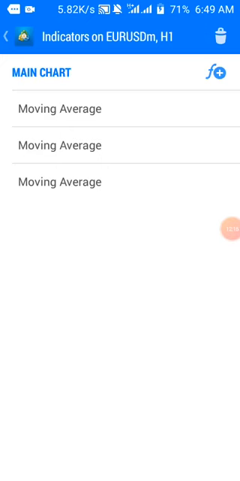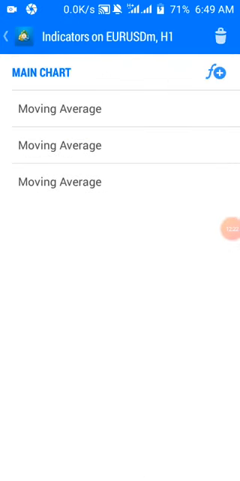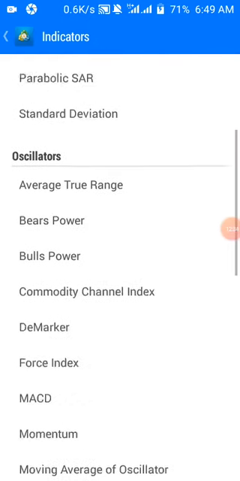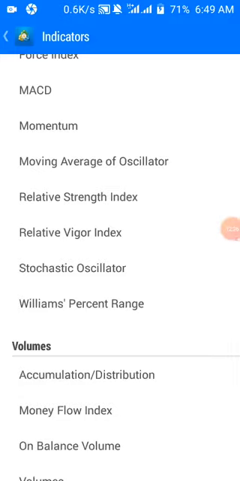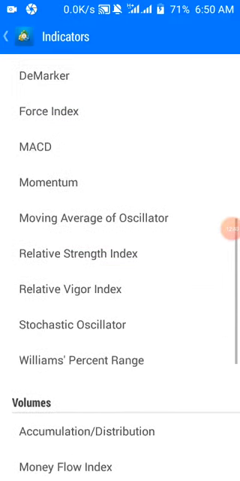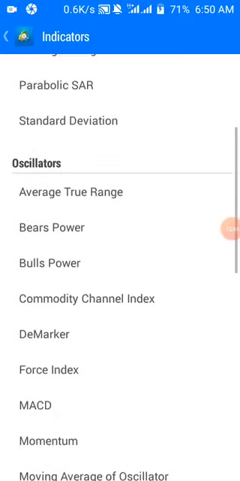So for the indicator section, I can add as many indicators as possible. All I'll do is tap the plus button here and then start to add as many indicators as I want. For instance, let me add awesome oscillator.